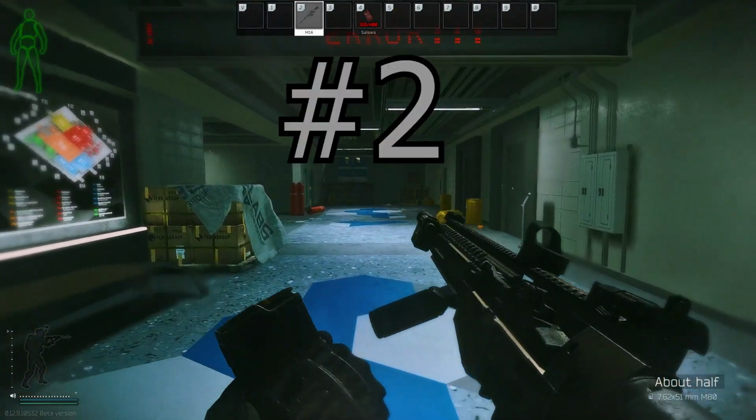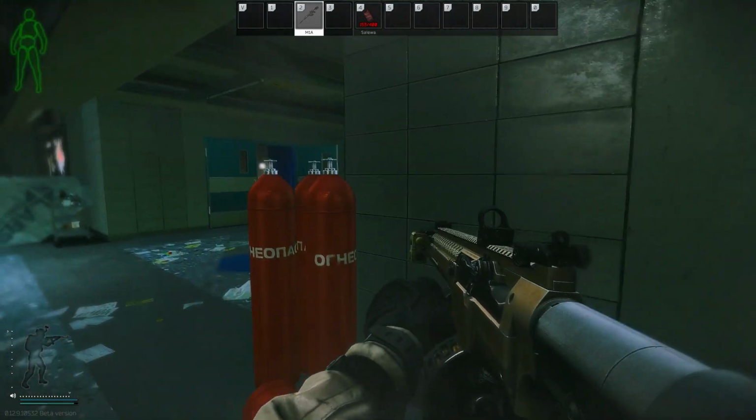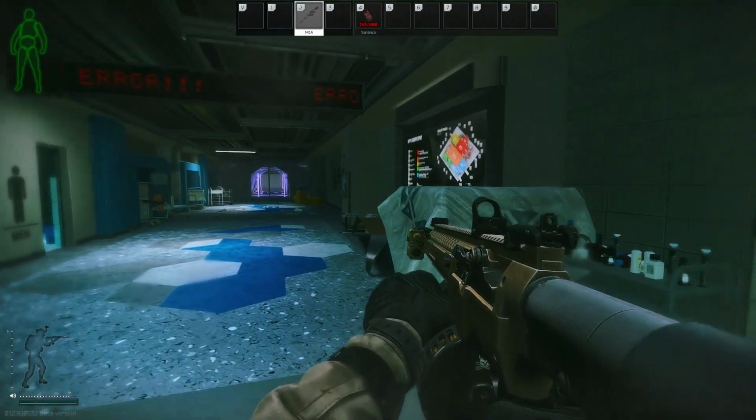Run. Number 2 is prefiring. Prefiring, mainly you want to just be able to use your ears in order to hear when somebody is coming. This takes a lot of practice, as do most of these tips.